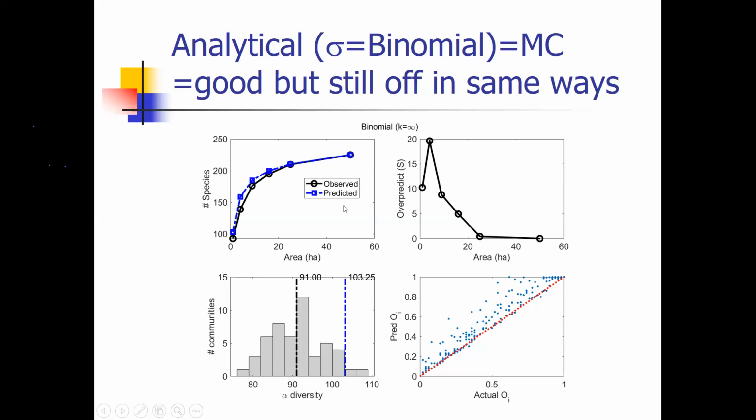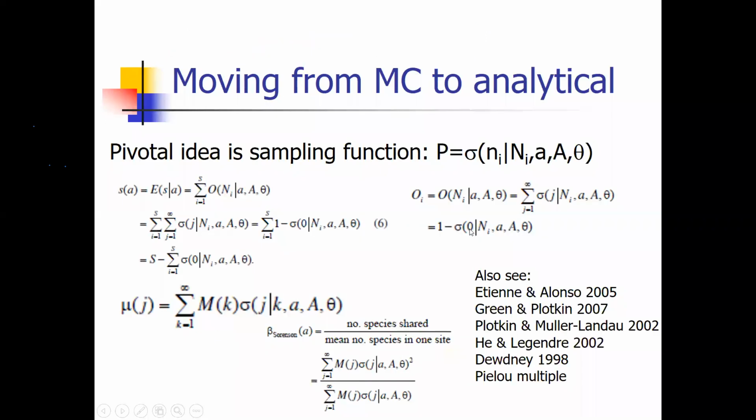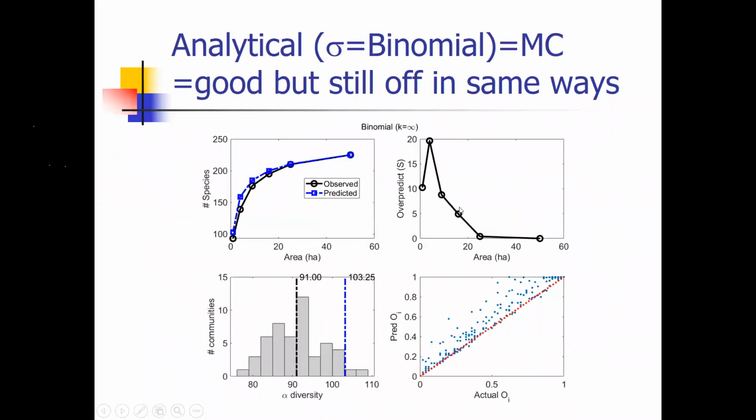And this plot is just the difference between the two species area relationship. So this is actually very close. I'll just show you quickly. Other than fixing this part over here, it looks very similar to what we got, very, very close to the Monte Carlo. And so, the analytical approach and the Monte Carlo approach tie out, that's good. But now my goal, now that I'm in an analytical framework, is to see what's missing to make these things, again, pretty good. You could stop here. Wouldn't be crazy as an ecologist to stop here, but I want to see if we can go further.